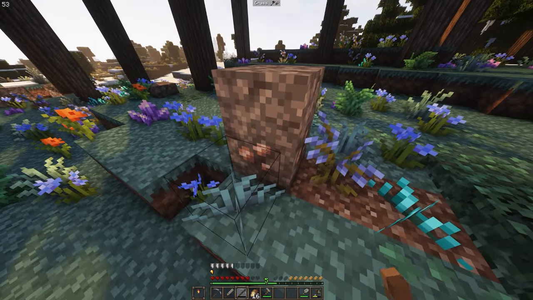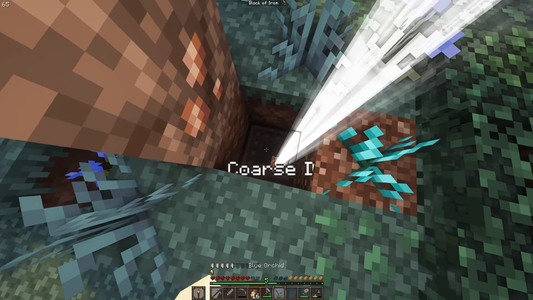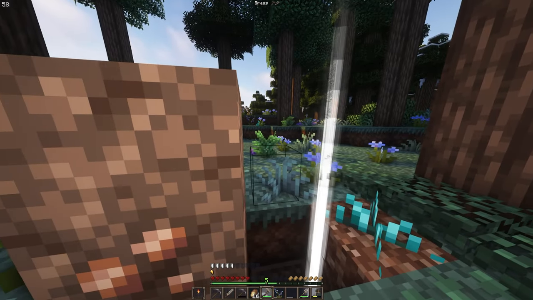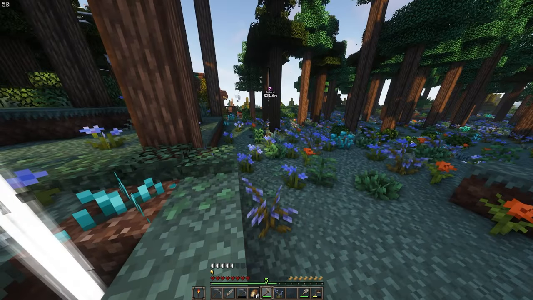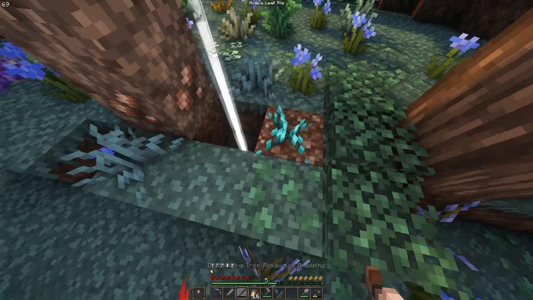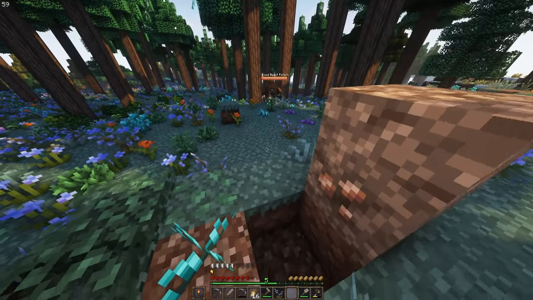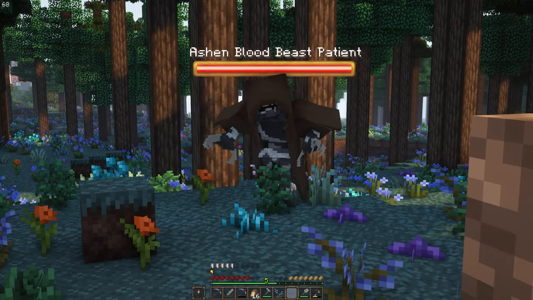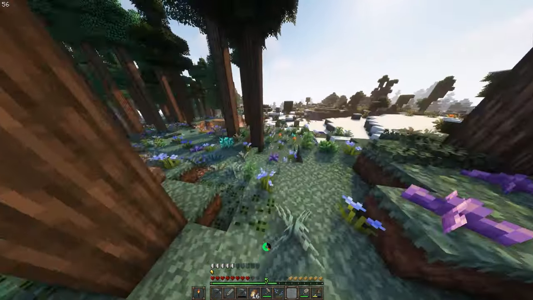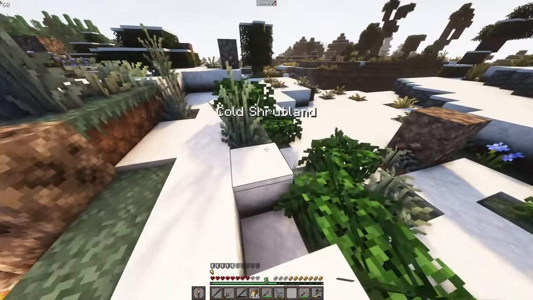These are tombs. Those are gravestones. And it just so happens to be... What the fuck? You can't do that! I was gonna talk about my questionable way to get iron. Robbing graves, please. Ash and blood beast patient. Wait, he's pretty huge. Whoa, get away from me. What was that sound though? That scream.